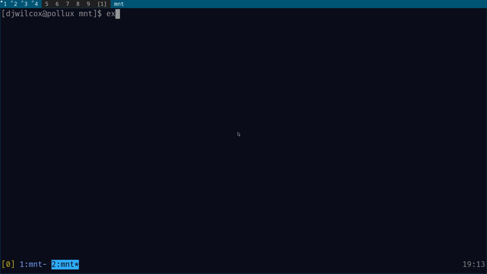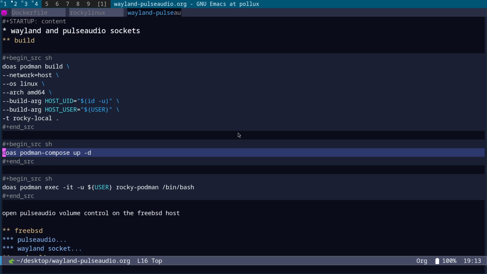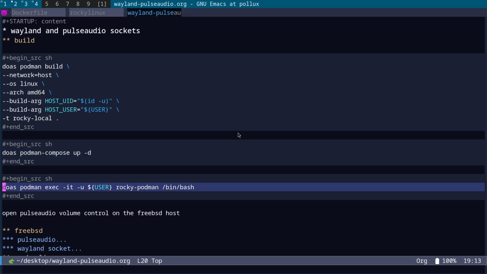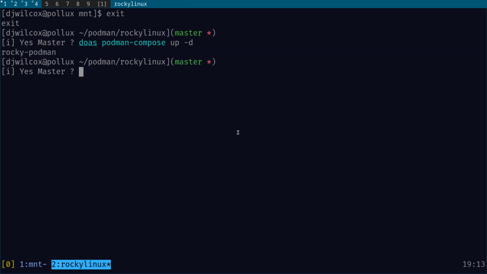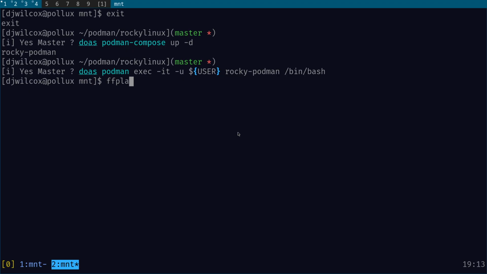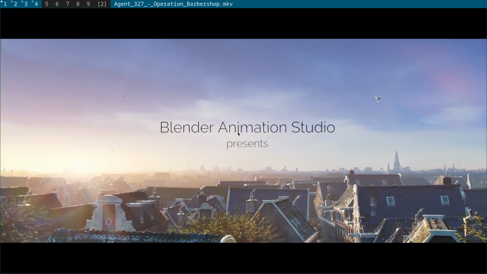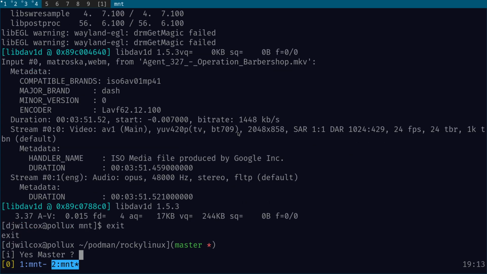So what I can do is if I come out here, podman compose up, into the container, ffplay. Yeah, so nice and easy. Let me just check the Git status.